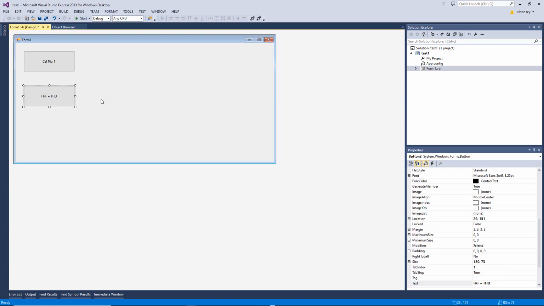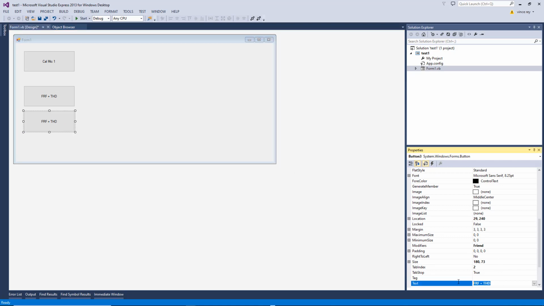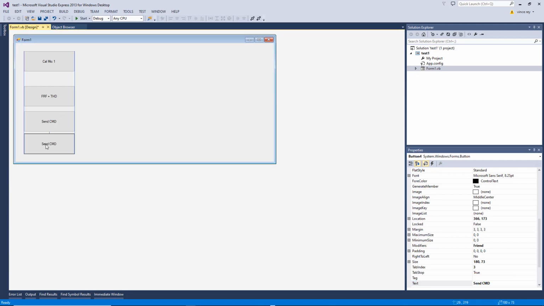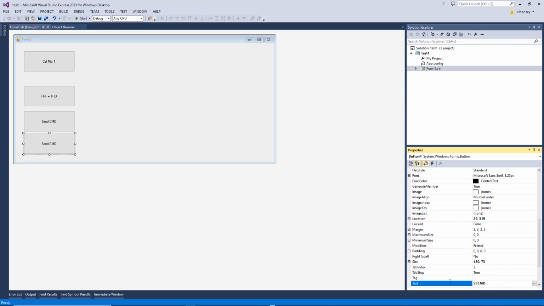And I want a couple of other buttons. One will be dedicated to sending commands, so I'm going to call it send command. And this one will be for the stop command. All right, perfect.